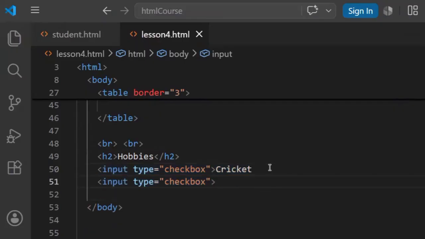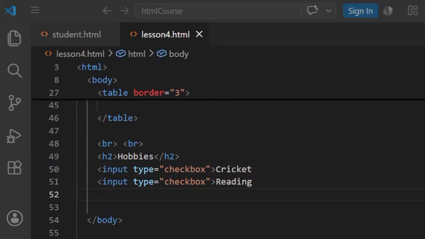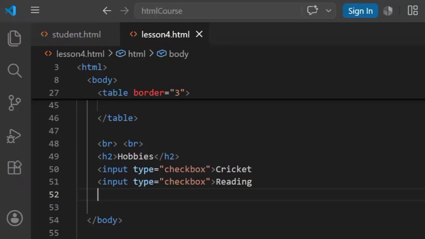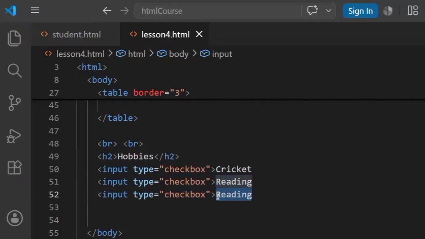If you copy and paste, you all won't get enough practice. Reading, and refresh the web page and check. See, hobbies, reading. So whatever you write in front of this, only that word will be displayed. Next we'll write another hobby, music.